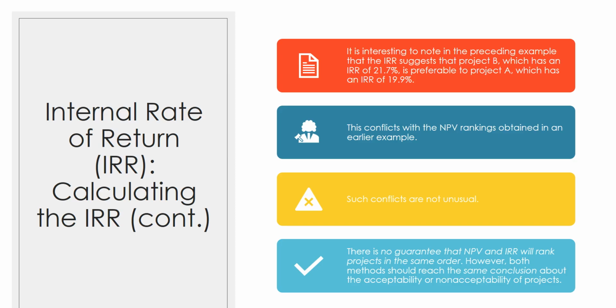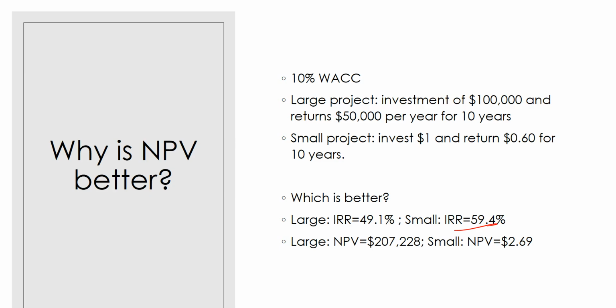Whereas net present value looks at this and says, well, obviously the large project is better, because we can't repeat this project and have a $1 million investment with a $600,000 return. It's not really worth our effort. Instead, let's invest $100,000 and receive this large sum of $50,000 for 10 years. So internal rate of return prefers smaller projects. Even though the large project is better, internal rate of return would tell you the small project is better.